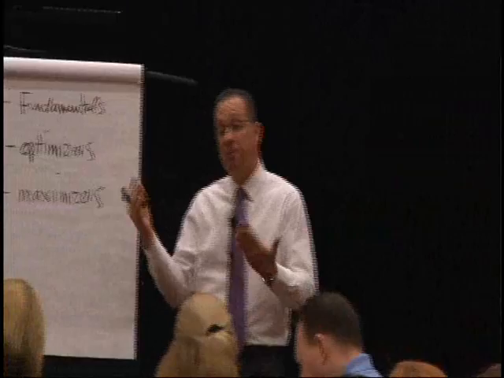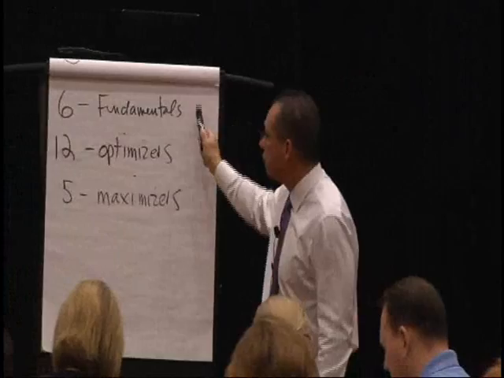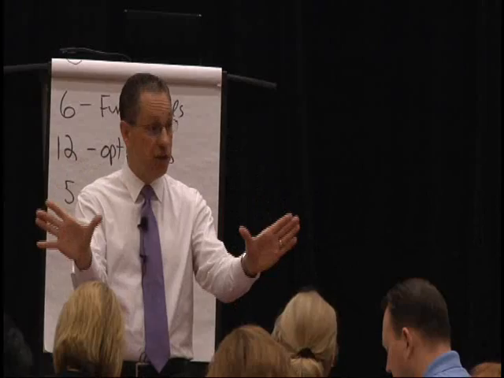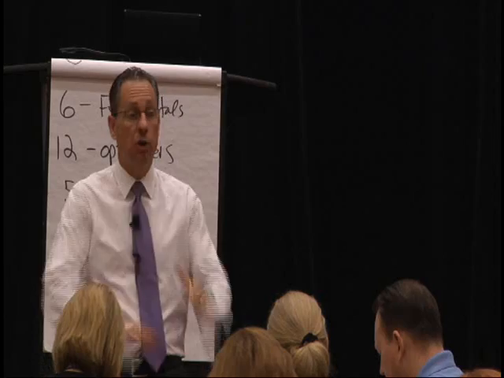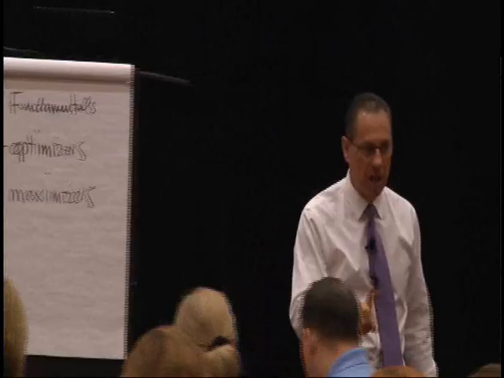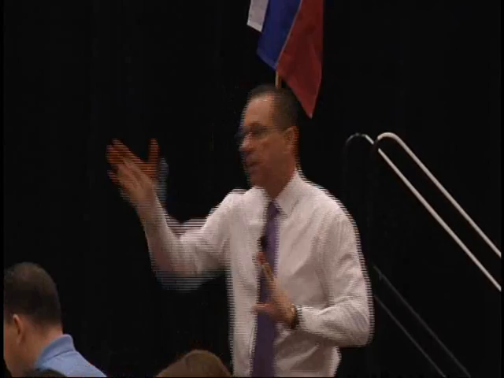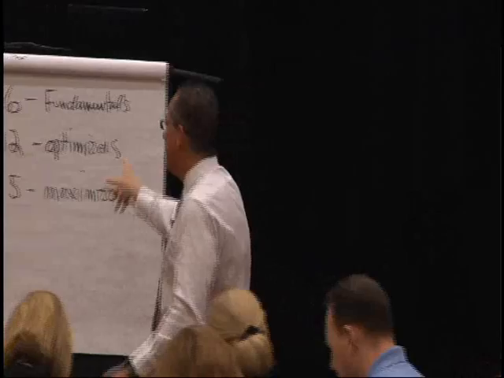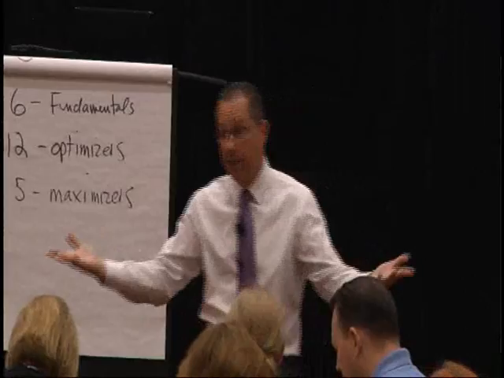If this is helpful, this is a metaphor that helps me understand how these three sets work together. Think of the first six as, let's use a home building metaphor. This is the foundation, and it is the framing and the roof of the house. So it's a solid foundation, it is the walls, and it is the roof of the house. Think of the 12 optimizers as the floor plan, how the rooms are arranged, how much space there is in the kitchen, how the kitchen connects to the living room, how much space is in the opening foyer, all of these things. They optimize what? The foundation of the house. You could live in a house that just had a foundation and the outside walls and a roof, right? Fundamentally, you could make it work.